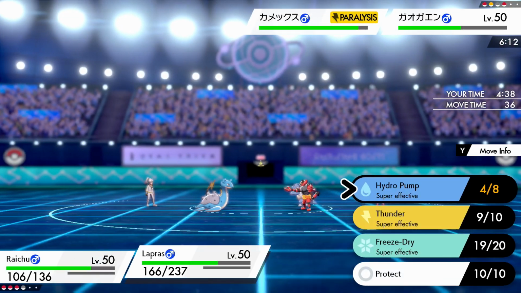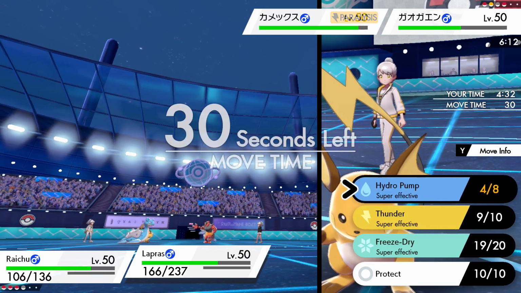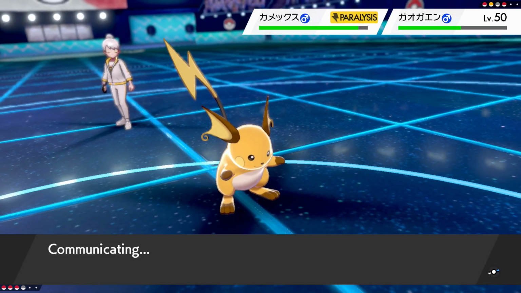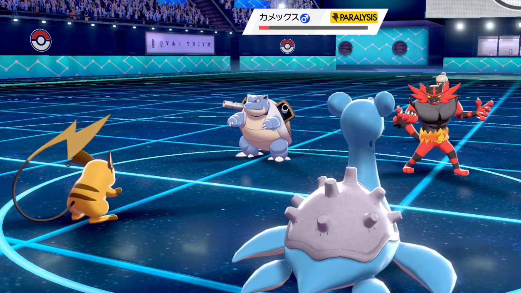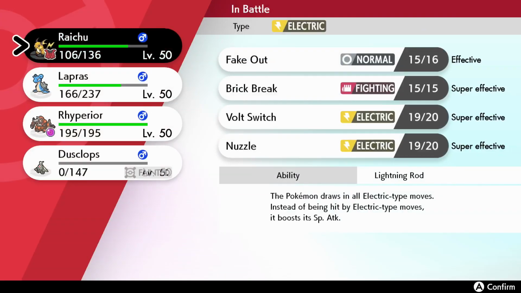It's not going to be in the rain. I'm going to switch out Lapras into Rhyperior, I think. Oh, no, I can't do that safely. Not with the Blastoise. I'm actually going to Freeze-Dry the Blastoise. I guess I should have done that before instead of Thunder. But now my Raichu is really, really strong. And almost KO'd it, so the Freeze-Dry will. Cool. Alright, well, that goes down.